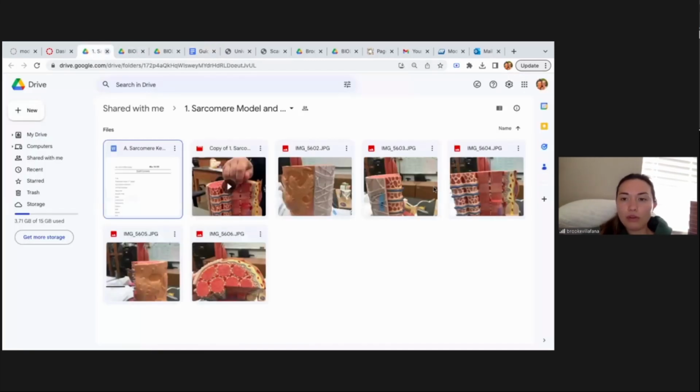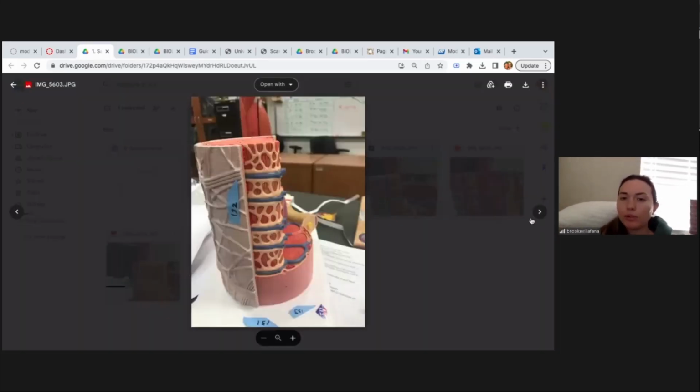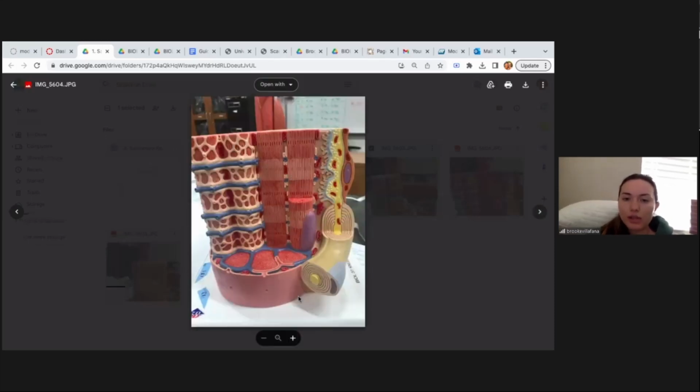All right, so let's go over the sarcomere. This is going to be your first muscle model. It's going to be a little easier to understand once you go over those lectures, but it's not too complicated. And if we have it labeled now, that's one less thing for us to do later. So let's just label it now. You do know a lot of the stuff already from Unit 1, okay?